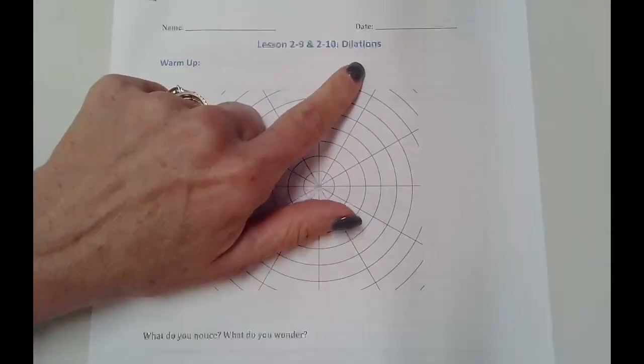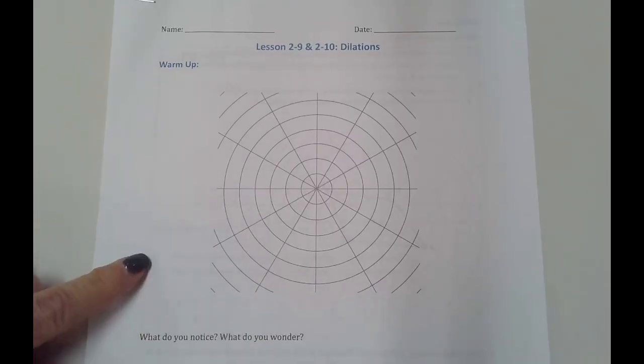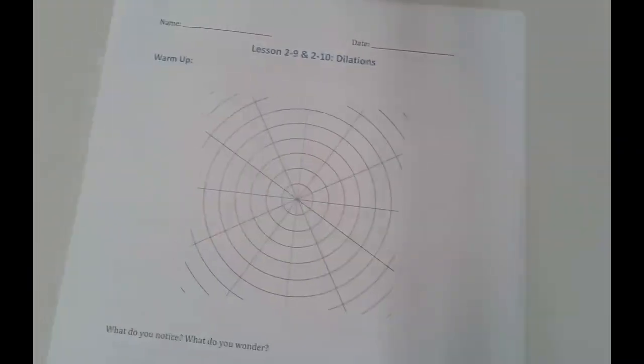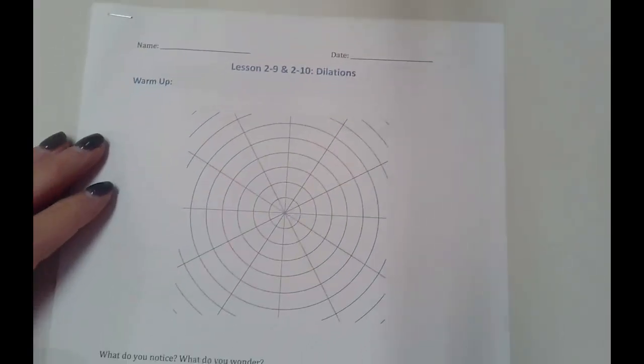And we're going to do dilations, and I've combined these two lessons and taken out some of the stuff that I think we don't really need to go over, and I've compressed it. We will go over tomorrow anything that you don't get from this video and the class today. So if you don't get it, totally fine, circle it, put a question mark next to it, and we will address that tomorrow. There's no practice problems in this packet, so it's just all the lesson, and tomorrow will be the practice portion, so we'll divide that up.